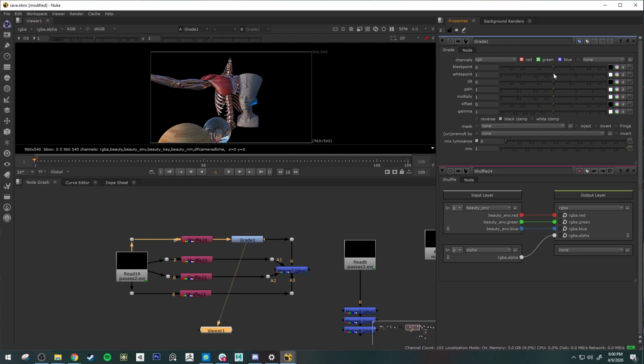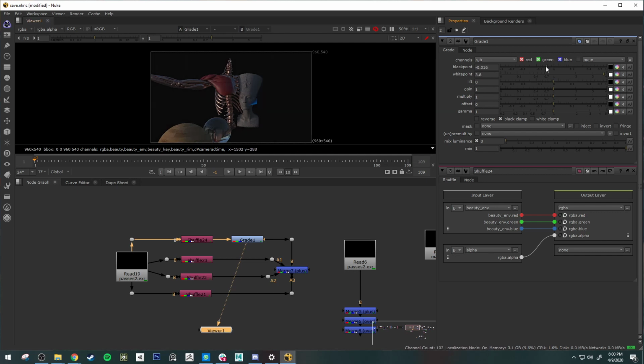Similarly, I can push them in the opposite direction. So white is getting further away. If something was really close to white before, now it's further away because white is now defined as 3.8. So if I had something that was a value of 1, that would have been white by default, but now 1 is no longer white. 3.8 is, so now it's a darker value. I can do the same thing with black.